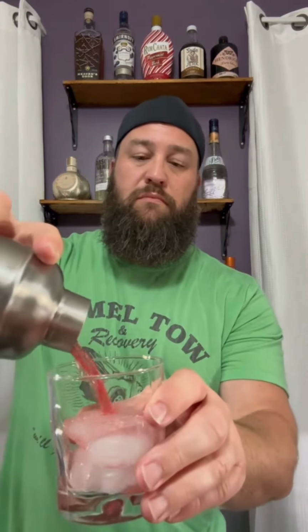2 ounces of cranberry juice. Okay. 1 ounce of pomegranate juice. I like pomegranate. I think this might be red. Oh, I feel like you could use this on Valentine's Day too. Well, it's kind of pretty. We're just going to add some club soda. Okay.